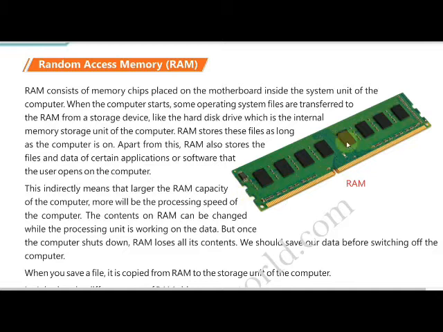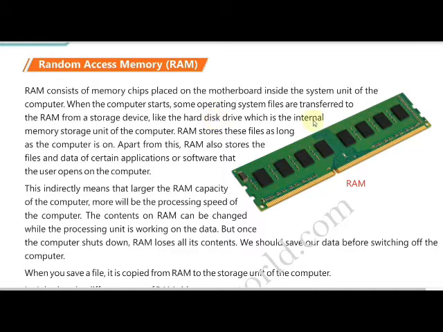It also has grooves. These grooves are used to lock this primary memory, or this RAM, on the motherboard. And where is it located? It is located on the motherboard. Motherboard means the main board, the green board which is located inside the cabin of the CPU. Cabin means a protector which protects the internal components of a CPU.